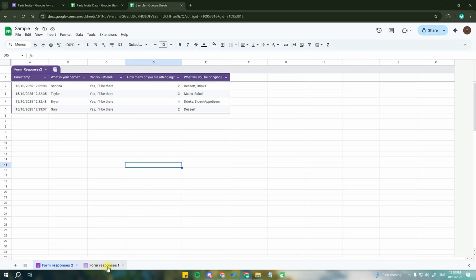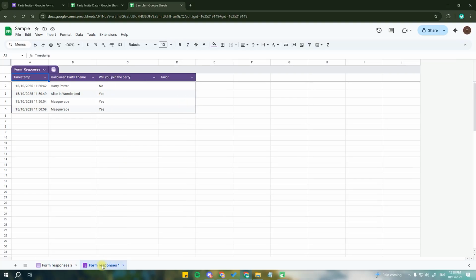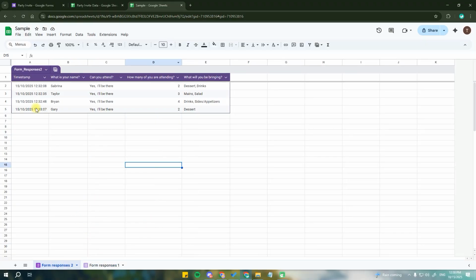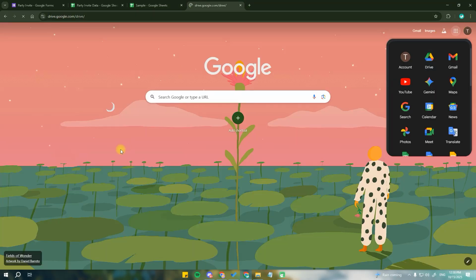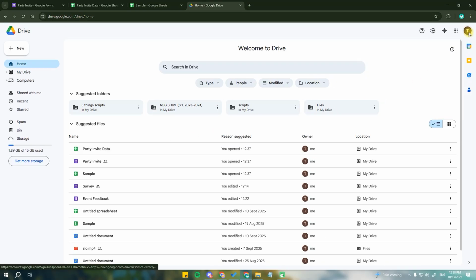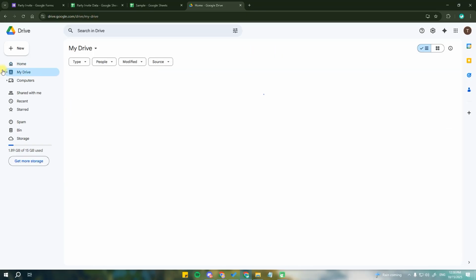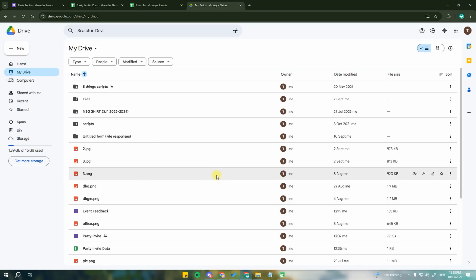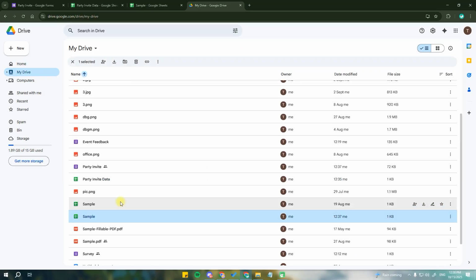And the old data that you had on that existing spreadsheet is separated on a different worksheet right there at the bottom that you can click on. And to access all these spreadsheets, again, you can go to Spreadsheets, or you can also go to Google Drive right here and make sure that you are logged into the same account, of course. And you can go to the homepage and see your Google Sheets in here. You can also go to My Drive tab and look for the sheet that is in here.